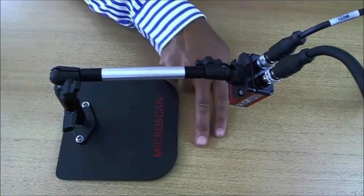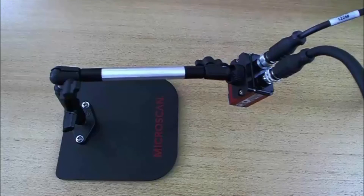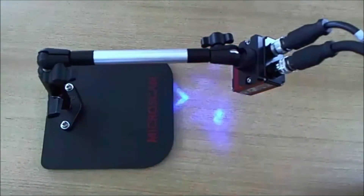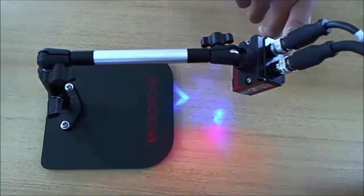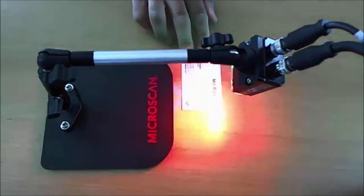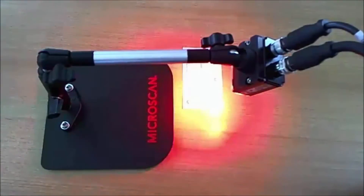Now I've installed my MicroHawk device on a pedestal using a Microscan mounting bracket. This way I can place any symbol that I want to read in front of it. Let's power up the device. When the reader is booted, it will by default start to search for a symbol. As long as there is no symbol in the field of view, the fail LED indicator is illuminated during every cycle. Now I will place a symbol in front of the reader, and we can see that it's reading immediately with the default settings. If we look at the pass LED indicator, we see that the pass status is now on.